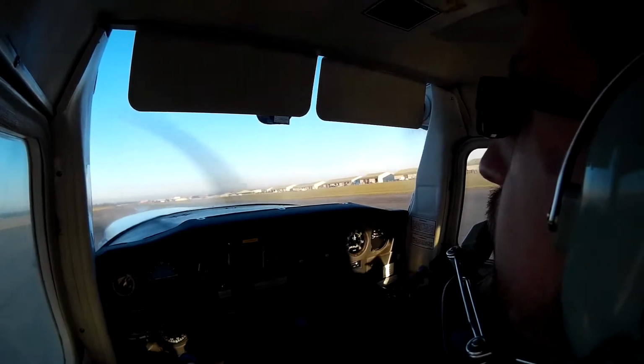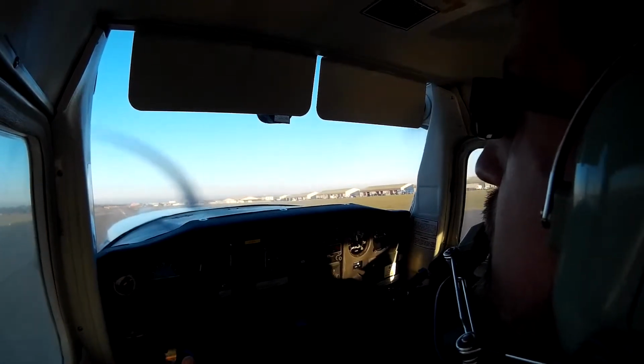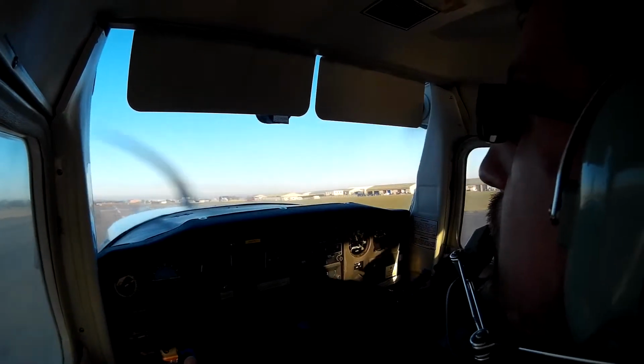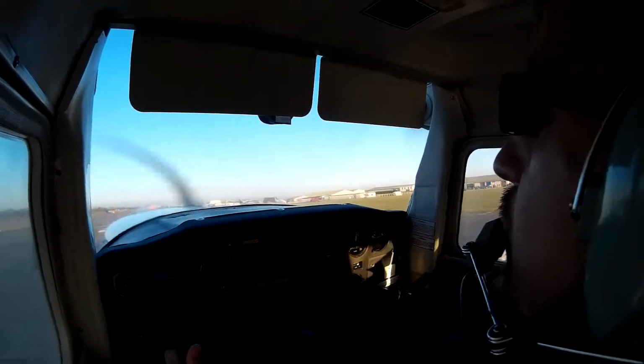A little bit of right rudder to keep it straight. The nose is pointing down the runway, and a little bit of left aileron on, because of that crosswind. Don't get any higher, so lower it down a bit. That's it. So you're going to hold it like that. Like that, look. Okay.